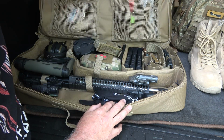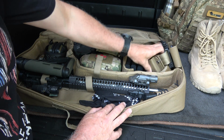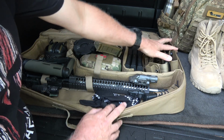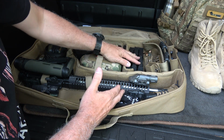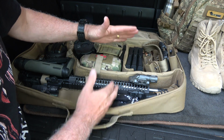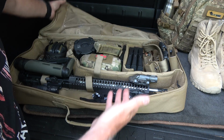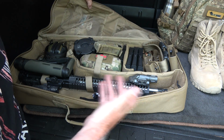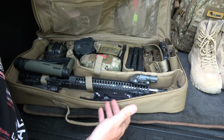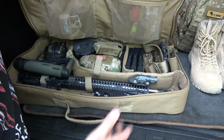One thing I will recommend is have a way to carry your magazines and your pistol. You don't want to be carrying them loose. Of course, if you have cargo pockets, you can sometimes slip them in there. But this gives you a great way to put this on and use it in the right configuration if you ever need it. Guys, do I think I'm going to need this? No, I think I'll never need this. But again, I'd rather have it and not need it than need it and not have it. And if you want to be a weenie and have your head in the sand, guys, things can happen.